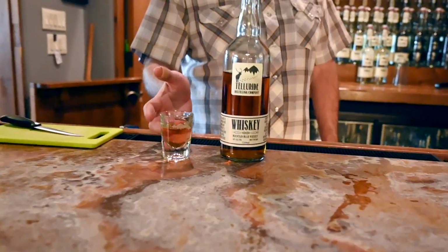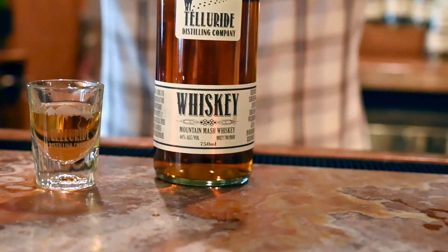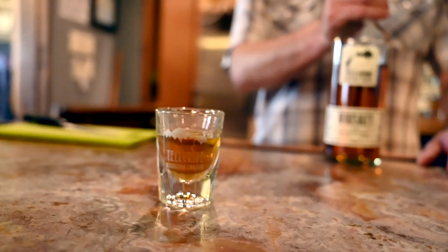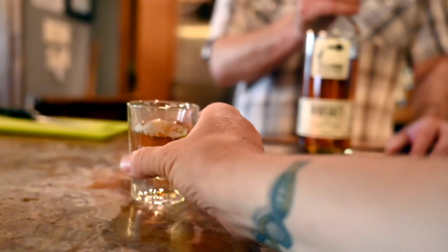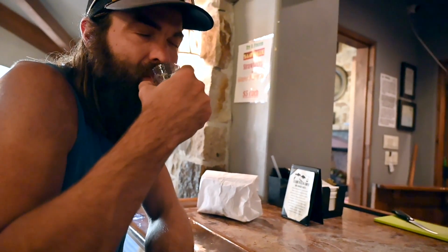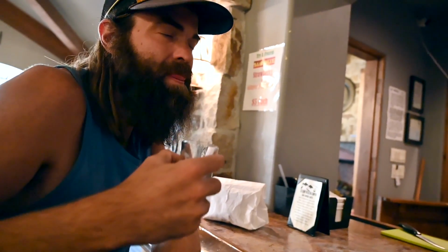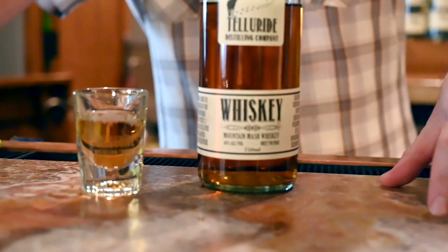This is the fourth batch of our whiskey. It's 50-50 malted barley and rye. We source our malted barley from Wisconsin, and we get our rye from the eastern slope of Colorado. It's aged for, I believe batch 4 is aged for a little over 4 years. Six out of every seven barrels we do in a fresh charred Kentucky oak barrel, and every seventh barrel we do in a port wine barrel that we ship in from Portugal. And then we age it, and then we reblend the wine barrels and the whiskey barrels back together.